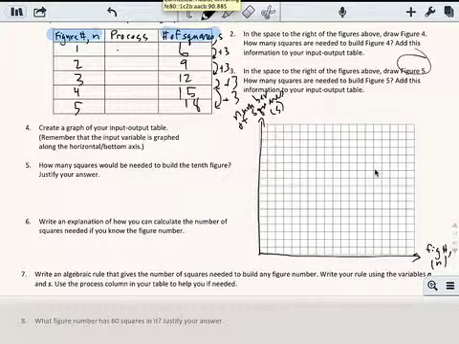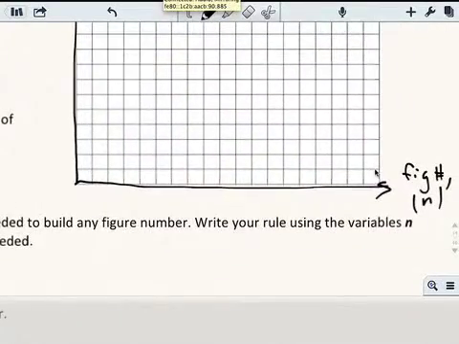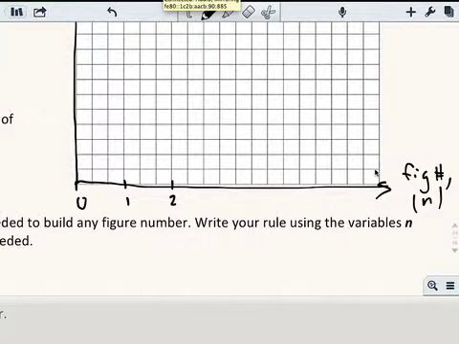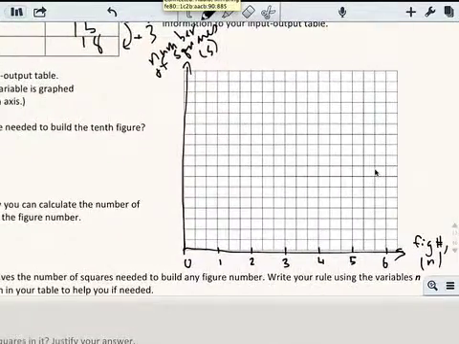My figure number goes from 1 all the way up to 5, so I can stretch it out a little bit because I've got way more space than that. So I'm going to go 0. Maybe I'll make 3 squares worth 1, and then 3 more squares makes 2. Remember, you have to keep it nice and consistent, so each 3 square distance is worth the same amount. So in this case it's worth 1, and so that's a nice consistent looking scale.